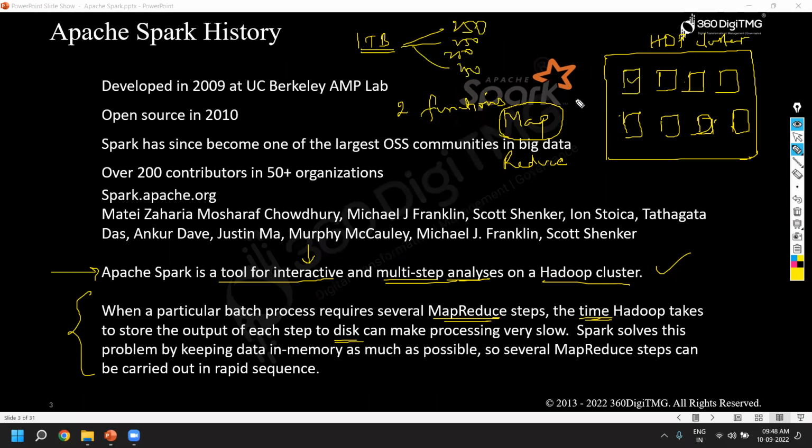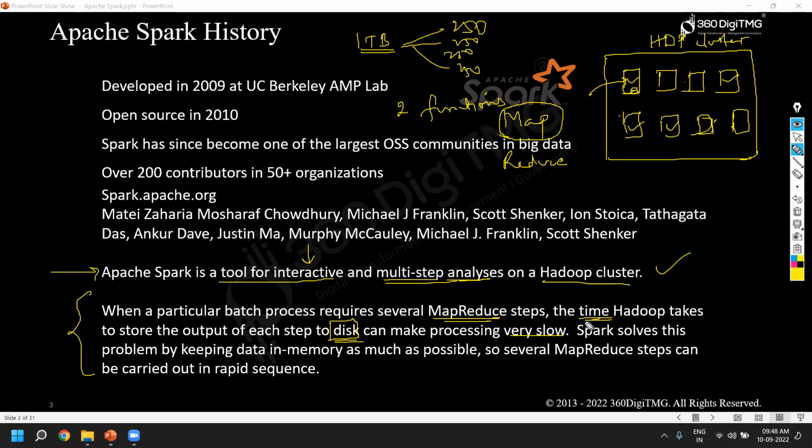So let's say the file is stored on this hard disk, this hard disk, this hard disk, and this hard disk. When we are trying to access it, we go to each individual server, look into that particular data, and then retrieve the information. But ultimately it is stored on the hard disk of the server. So the hard disk gets involved, and this is the reason why the process becomes slow.